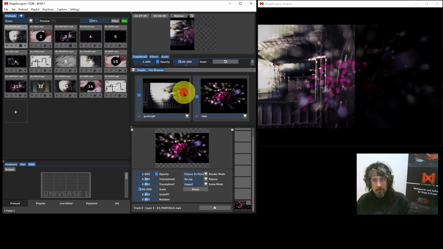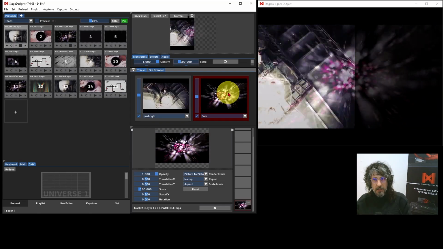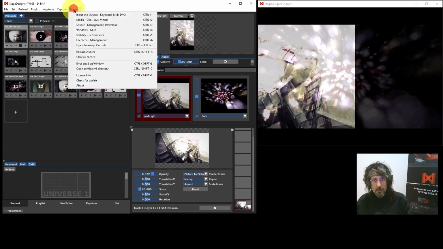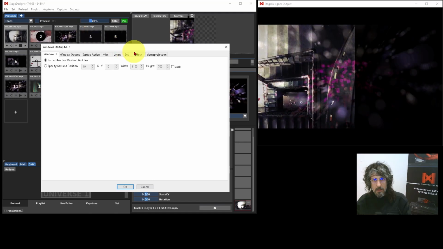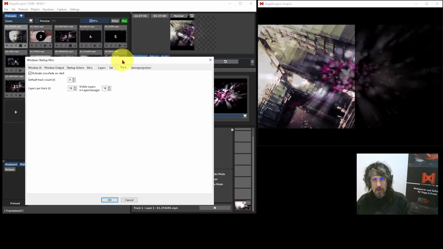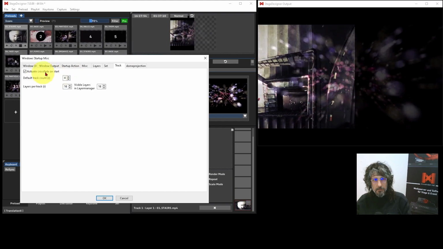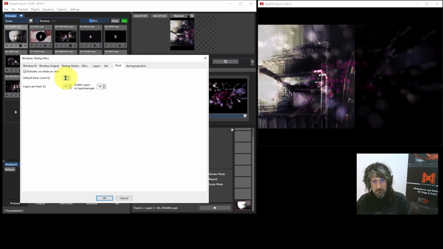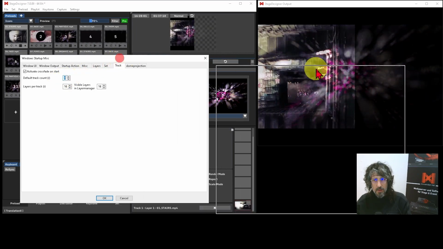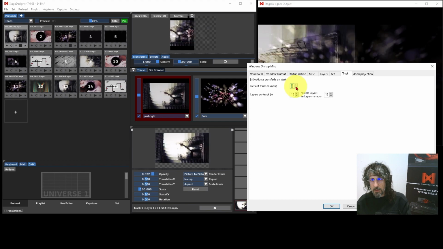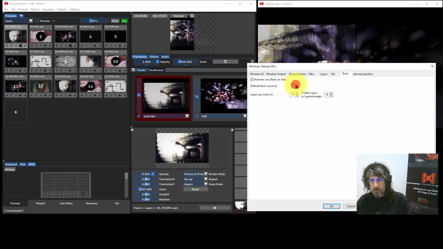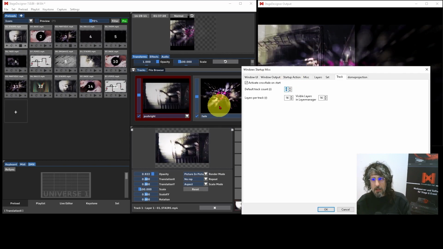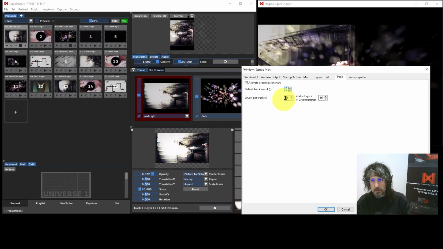There are some default values that I can change with the tracks. As I said, as default there's always 2 tracks. I can change that by going to settings, windows, and here the track tab, and here I can change the default number of tracks from 1 to 4, which means if I don't want to use any of these tracks, I can just simply go to number 1. If I want to have 4 tracks, I can go to number 4, and then I would have 4 tracks, and inside each of them 8 layers available.